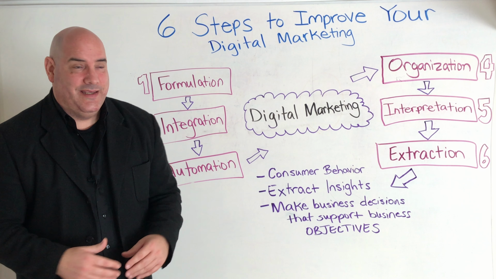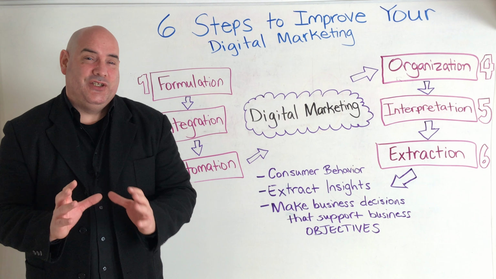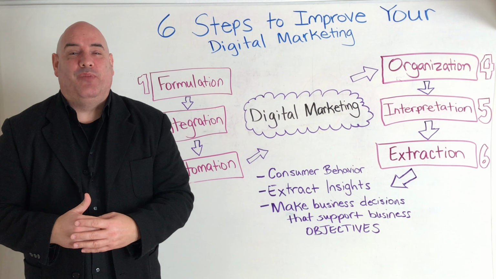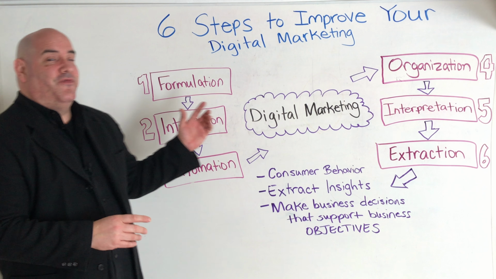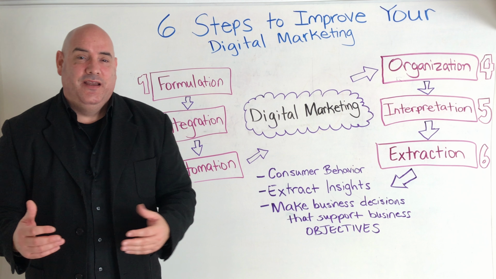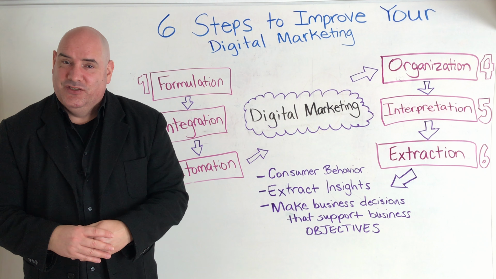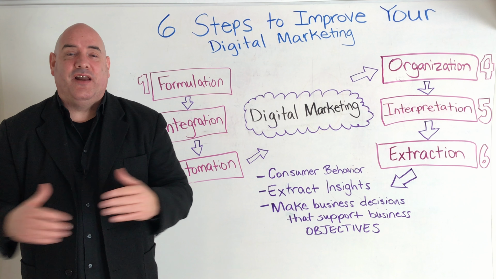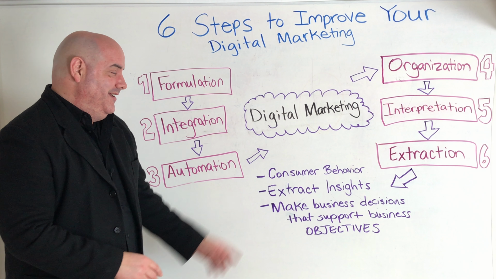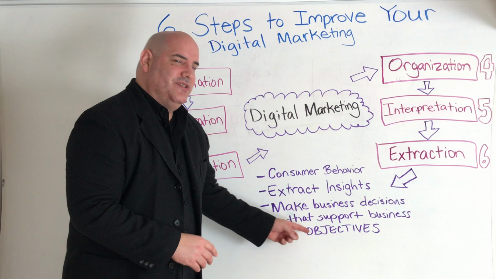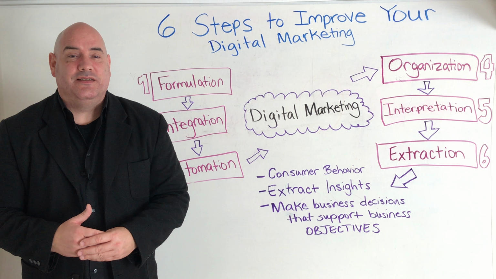Because after all, you want to get leads and customers from all your marketing efforts, but you want to make sure that they have an impact on your business objectives. So once again, this is a six-step framework. This is a framework, a good start, and it does a lot for you, for your business and your marketing efforts. So you may want to try to study this, look at it, figure out how to apply it to your business. It's a great framework, and it will help you, again, make business decisions that support business objectives to get more leads, more customers, have an impact on your business, and help it grow.